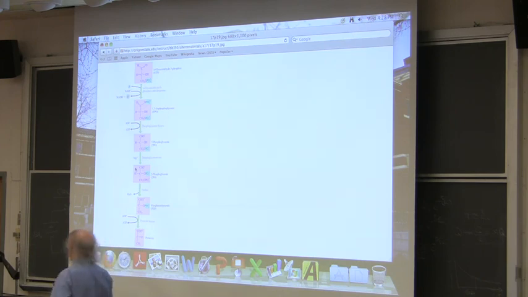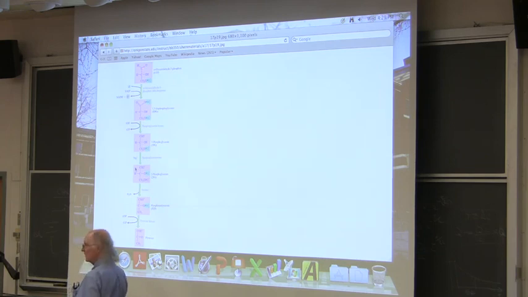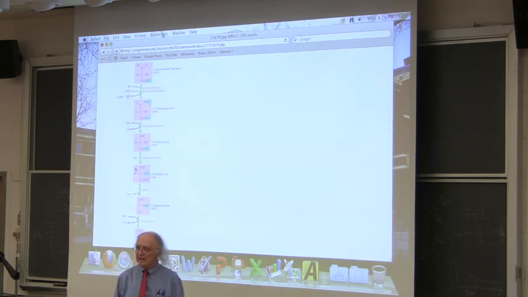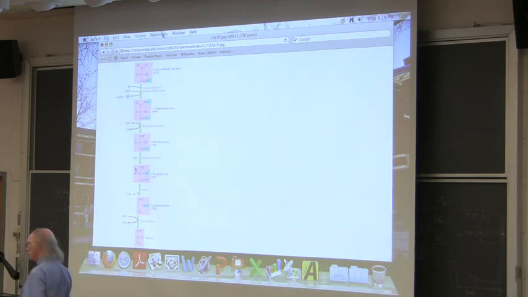Now, this reaction, there's a lot of stuff going on here. We're going from this guy up here, which is an aldehyde, down here to this guy, which is an ester. An ester is made by joining something to an acid. So that means that aldehyde became an acid and something got attached to it. The something that got attached to it was a phosphate.